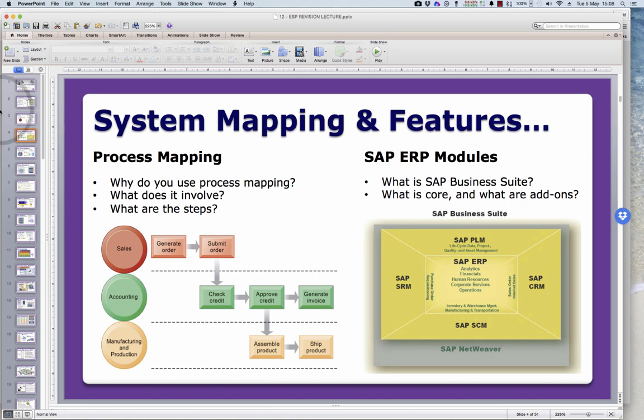Another thing we looked at was when we're actually designing, when we're putting in a new system, we have to decide before we purchase a system what we're going to do with our business processes. Now, if you're buying an ERP system from someone like SAP, they will have defined what is best practice in the software and the modules that you're going to buy. And so in that case, you'll be changing the way your business processes work to the way the software works to a certain extent, which seems the wrong way around.